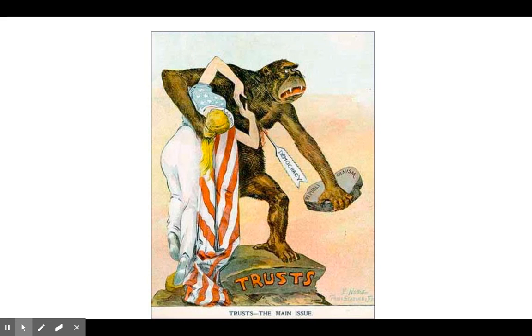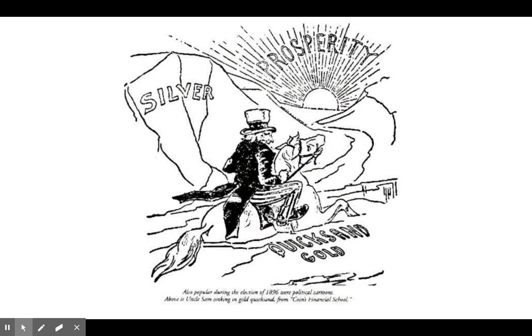This one depicts the impact of economic trusts, that if we don't break the power of these large corporations, they're the ones who are working with the party machines and corrupting government and that kind of thing. And that only democracy can save it, that we have to promote these political reforms. And this one talks about the money issue, right? You have the silver issue, that the path to prosperity is a loose money supply, that the idea of being stuck in just the gold standard is not going to let us grow and develop the way we should.